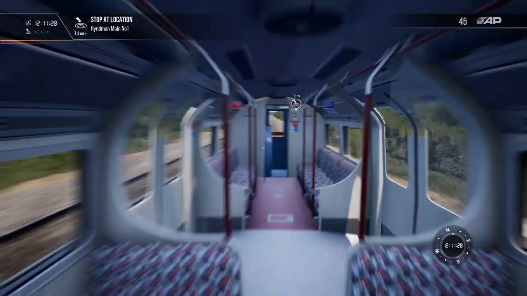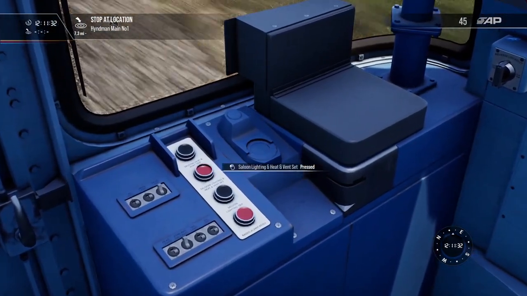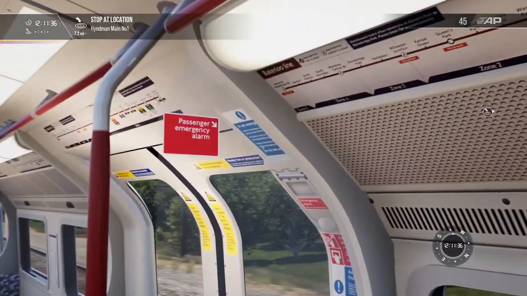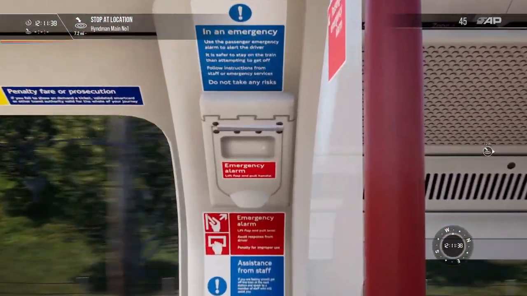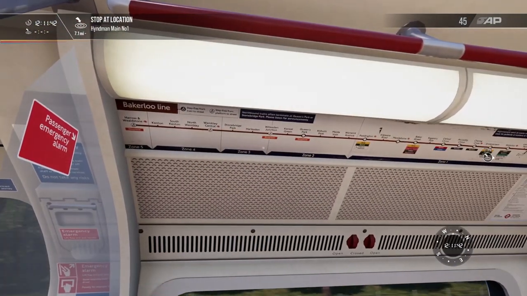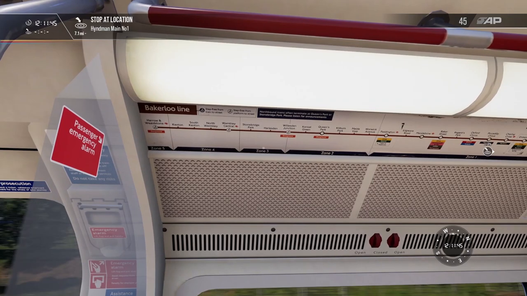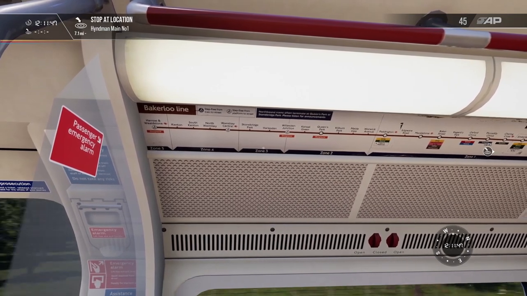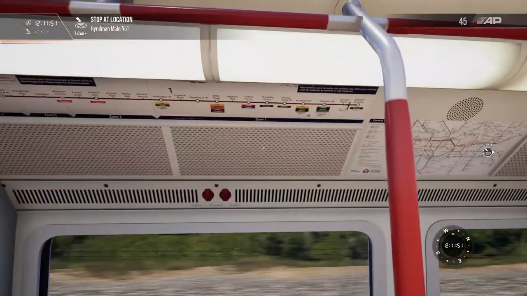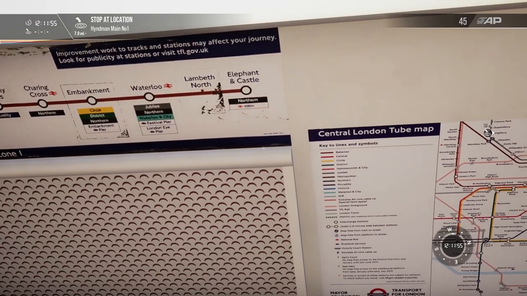I'm going to turn the passenger lights on, hang on. Passenger lights on. Look at that. Passenger emergency alarm. Lift flap and pull handle. I don't think we're going to be anywhere here. Harrow, Millstone, Kenton, South Kenton, North Wembley, Wembley Central, Stonebridge Park. I'm not going to list all of them. It is a nice line. They've even got the stickers on.